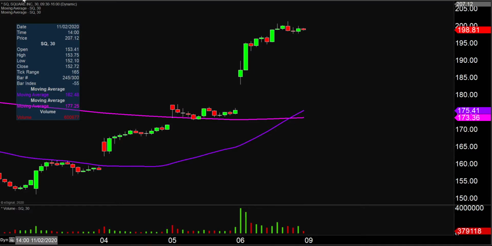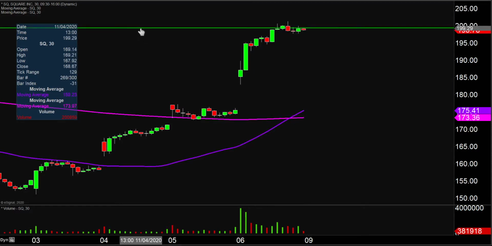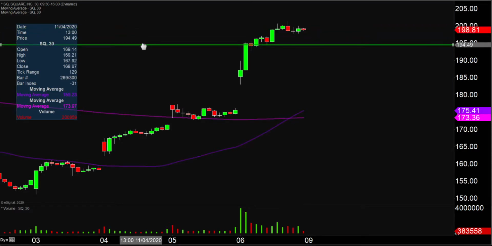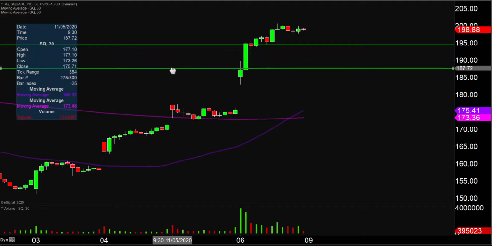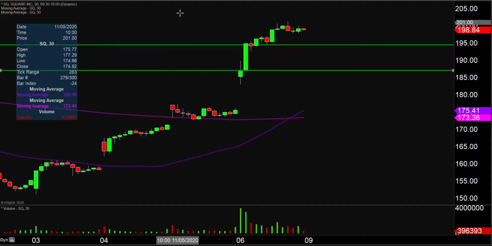So the first level of support is what I would call the ideal level. We would say, Clay, what would make this chart look the absolute strongest going forward? And that would be if the price could stay up above 195. Now, don't get me wrong. If the price falls below 195, I'm not saying the entire chart's destroyed or ruined or anything like that. But if the price could manage to stay up above that area, that would certainly be a great sign of power moving forward. The next level of support after that would be down here, which sits at the 187 mark. So 195, 187, two of the nearer term levels.